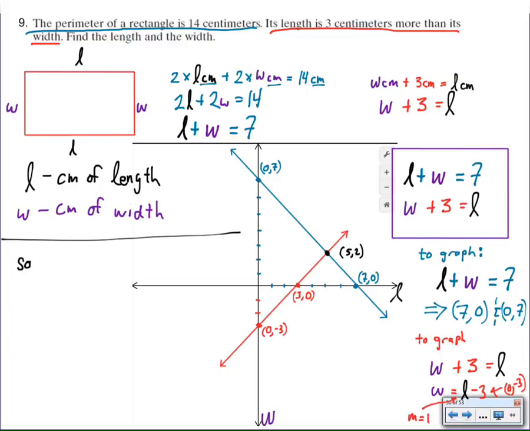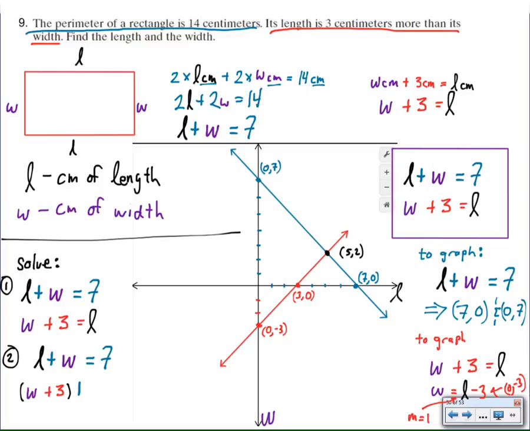And I use the graph to gauge the solution. It seems like x equals 5, y equals 2, that is L and W, is reasonable. Not to mention, 5 plus 2 equals 7, and 2 plus 3 equals 5. It's got to be the answer. So, this is an algebra class. We might as well learn how to do this algebraically. We're going to use the substitution method.